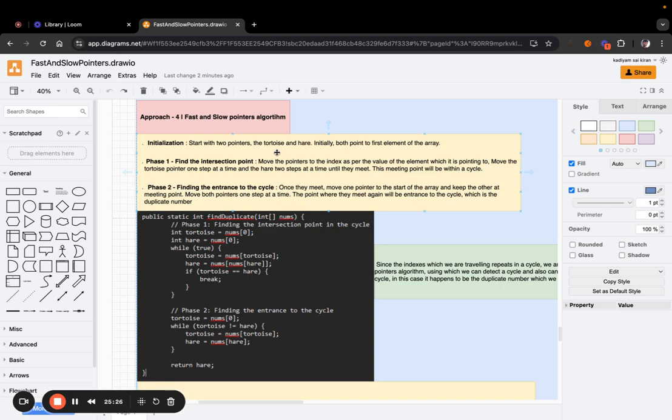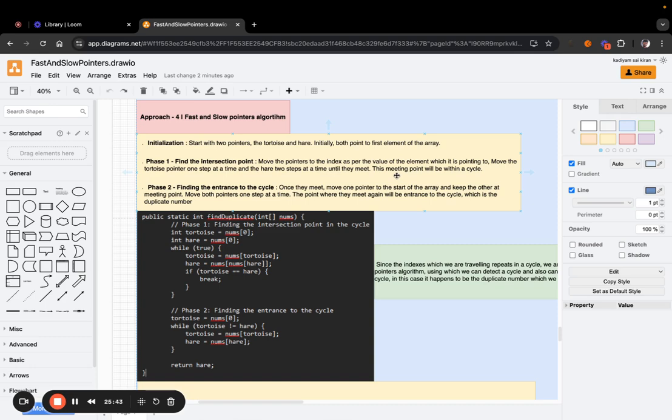During this traversal, the tortoise pointer and hare pointer will meet at a point. When both meet at a point, we'll stop the loop.